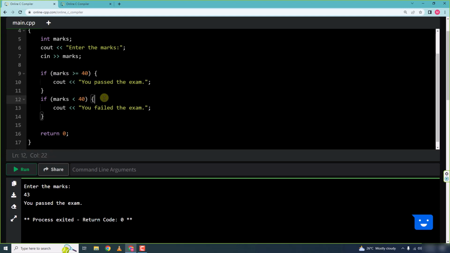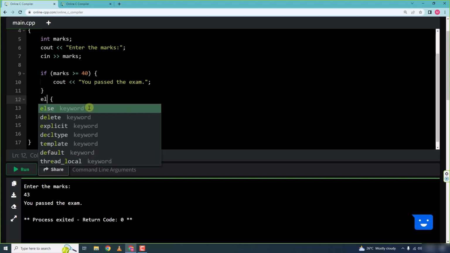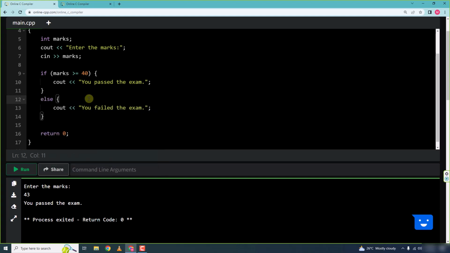All right. Now, instead of having multiple ifs, what we do for the second condition is use else. So instead of this, we say else. Basically what it means is, if this condition is satisfied, do this.